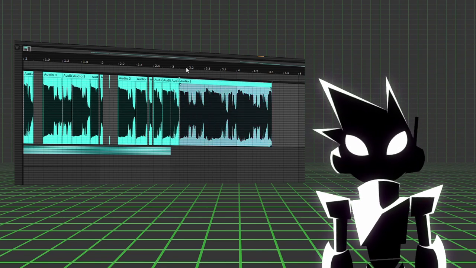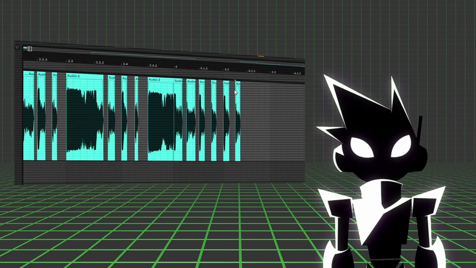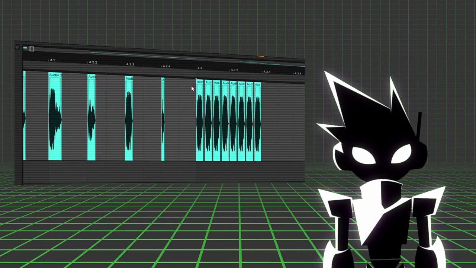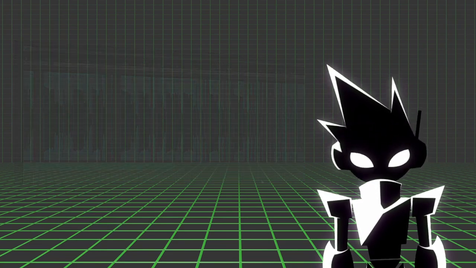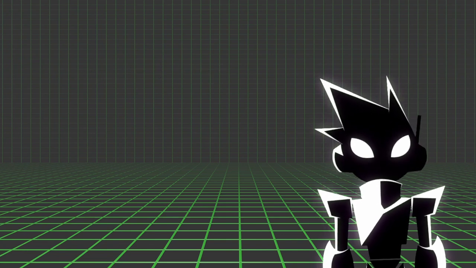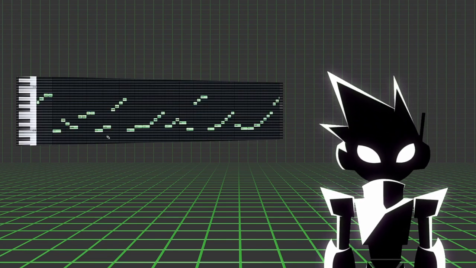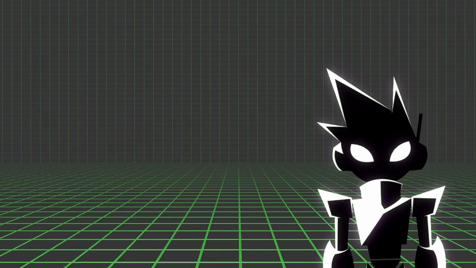Initially, we craft a 4-bar beat, serving as the primary rhythmic motif for our track. Utilizing a motif ensures the listener has a stable anchor amidst the breakbeat chaos that we shall unleash. Next, we duplicate this motif and introduce variations. How can we achieve this? The most straightforward method involves rearranging the hits. Yet, I find another approach more intriguing.